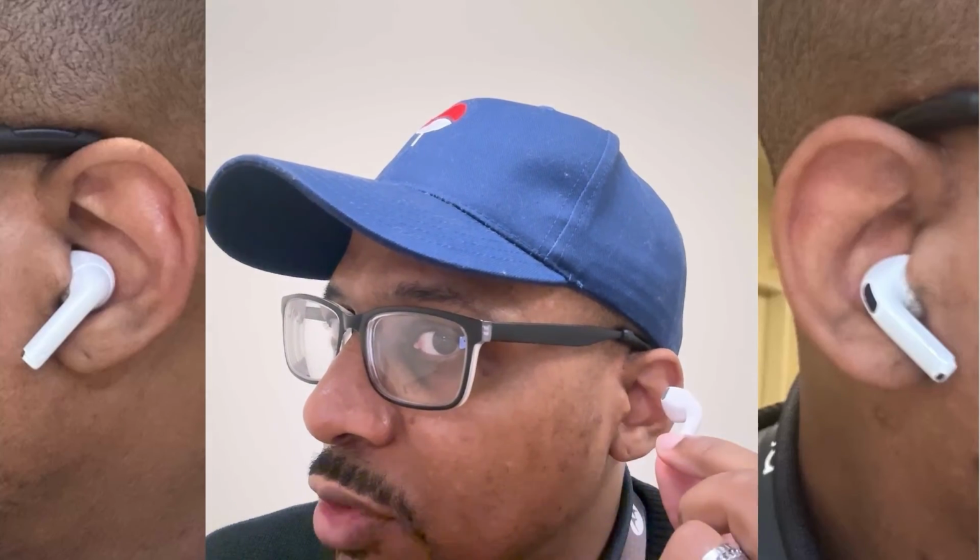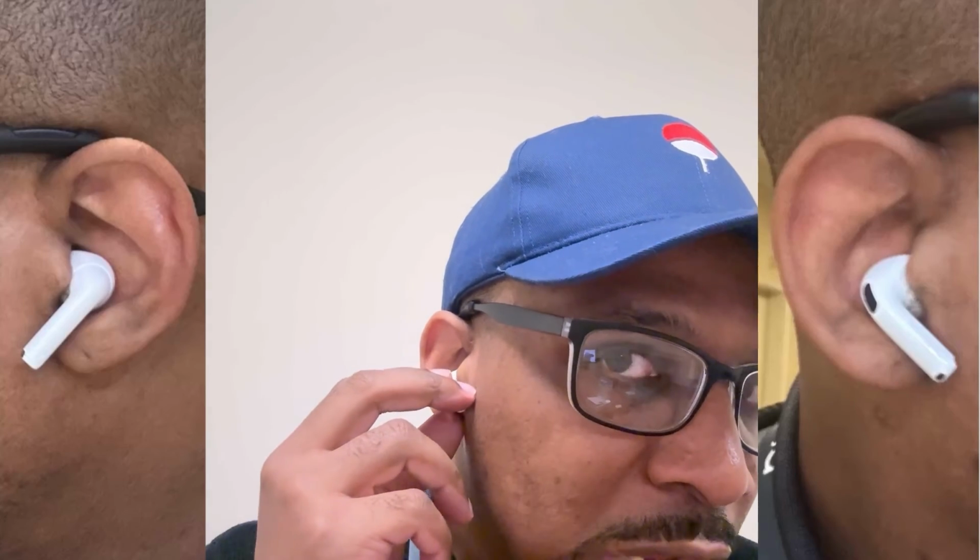So if we're talking about the quality of the buds themselves for fit and feel, this right here is the Soundcore on this side, as you can see. And then on the opposite side, we have the AirPod 4. Both of them, in my opinion, are very comfortable buds. You can wear these for many hours without having any issue, any soreness or anything inside of the ear. The bad aspect is that both of them can get very loose. You're going to find yourself pressing your hand on here real fast, and same thing with the AirPod 4s, where if you're running, jogging, or exercising, you have a higher probability of these actually falling out of your ear, so keep that in mind.